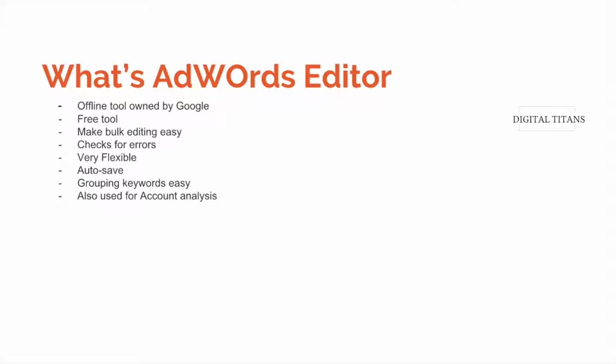If you didn't know, advertisers as big as Amazon, Red Bull and Samsung could spend $50,000 a day as their budgets. These are quite huge, and it would involve humongous amounts of keywords, and advertisers or specialists would have to rack their brains out. They need a tool which would make it easy for them and make things more organized than relying upon Excel sheets. So this makes bulk editing easy, it checks for errors automatically, and it tells you if there is something wrong with the campaign or something that needs to be fixed immediately.